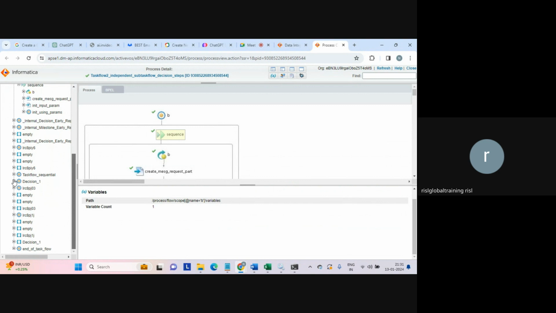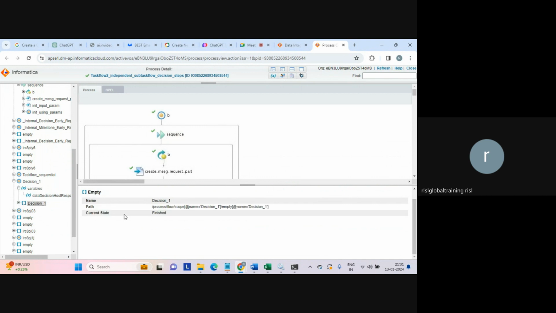For example, if you go to decision, then we have got variables. Then we can also see whether decision got completed successfully or not. Look at here. Decision step got successfully completed. So variable count is only one condition we have used, right? So that's it. Now, if you look at this name we gave, that's a default name we are using. It's completed successfully. Then task flow sequential, right? This is sub task flow.